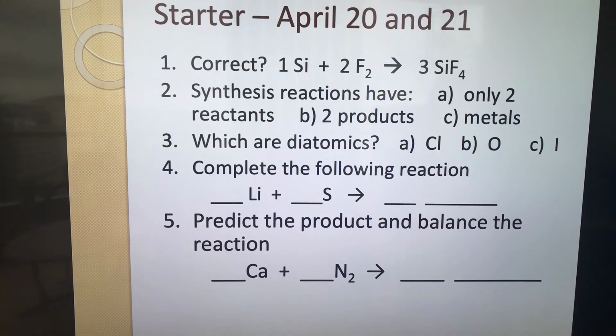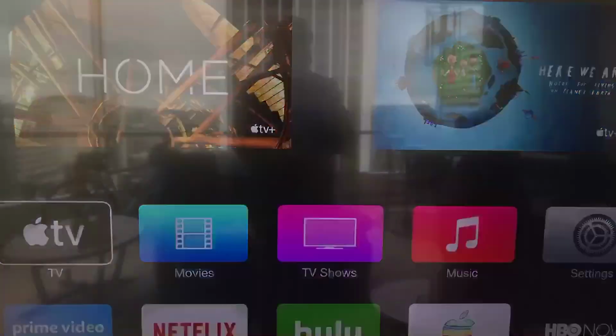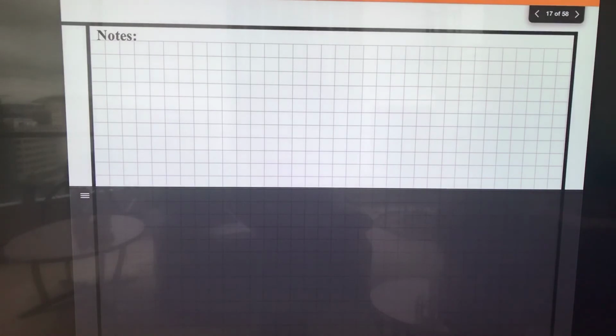All right, we're back. I hope you had a chance to work on your answers a little bit. Remember, we always save these into Seesaw. I'm going to switch screens here a minute so that I can go ahead and provide some answers to you. Move over here onto my iPad for a moment. All right, there we go.